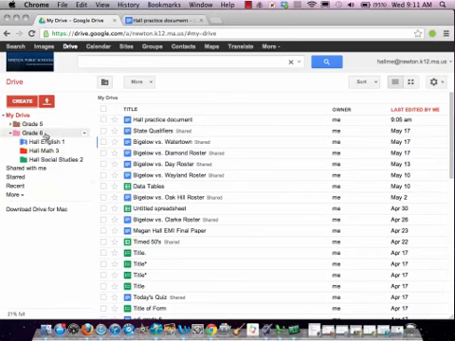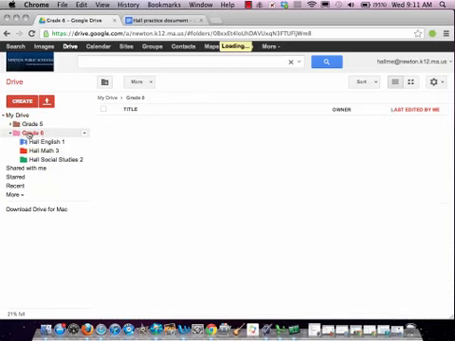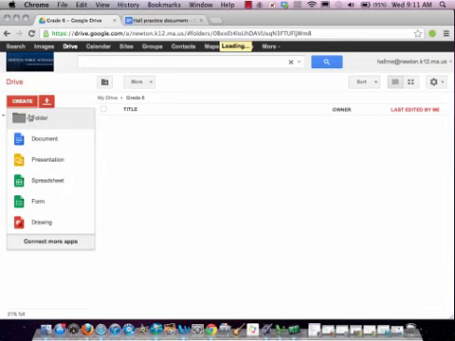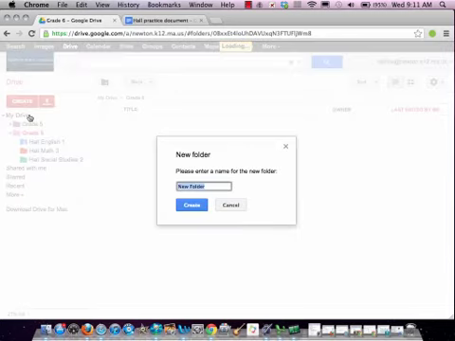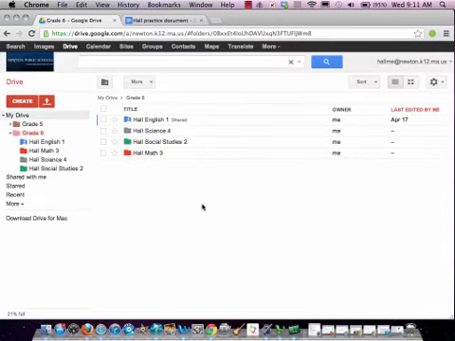And to do that, let's say I wanted to put a folder in grade 6, I highlight grade 6, and then I go up here to the create button and then create folder. This next one, I'm going to have them title with their last name first always, and then the subject area, which is science, and then the section number, which I'm going to say is 4. I will click create, and then you'll notice my science folder pops up.